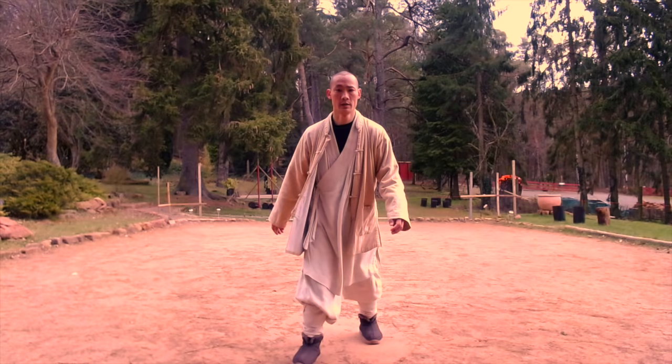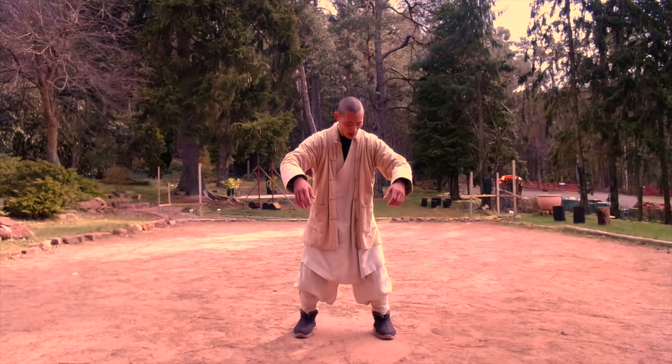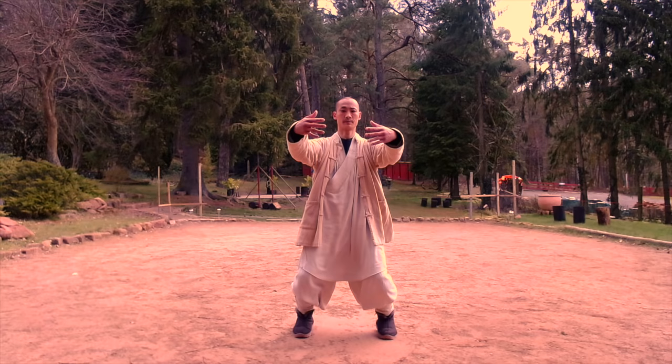Ready? You can, for this exercise, lift the heels slightly. If you can, leave it on the ground. Otherwise, just try from here.